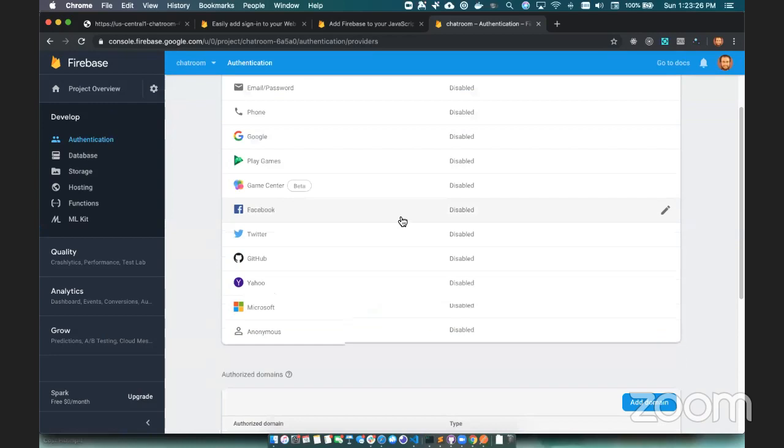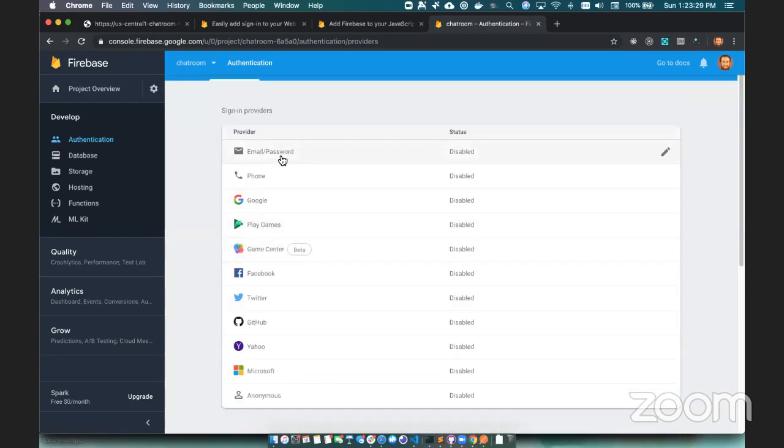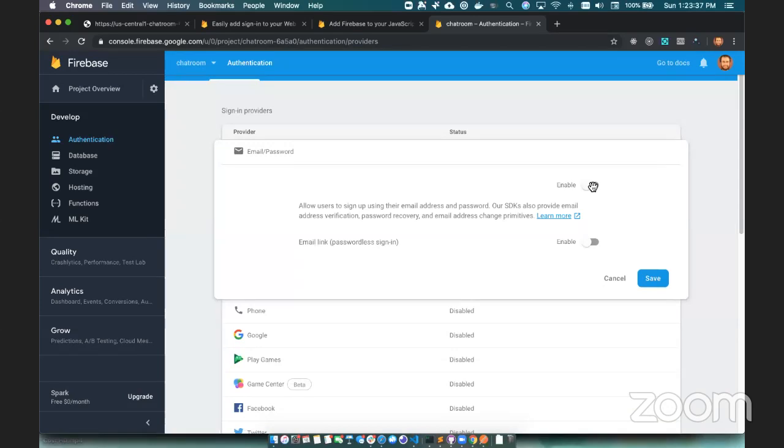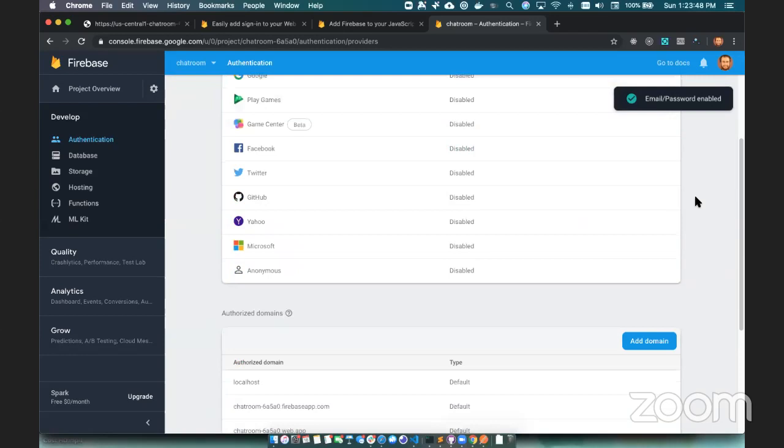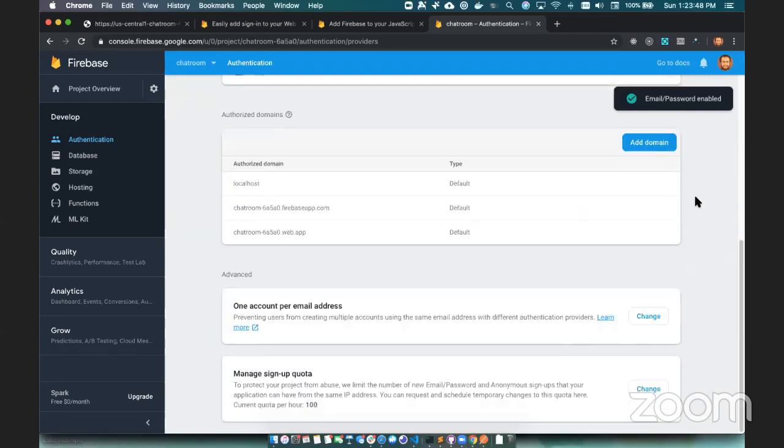Whoa, so you can do single sign-on with all of this. Email password. Let's start with a simple one, email password. Enable. Passwordless sign-in. Let's not get fancy here. Let's just do the most basic first one. Email password enabled. Okay. Authorized domains. So this here is where it installed the app. So this should all work.